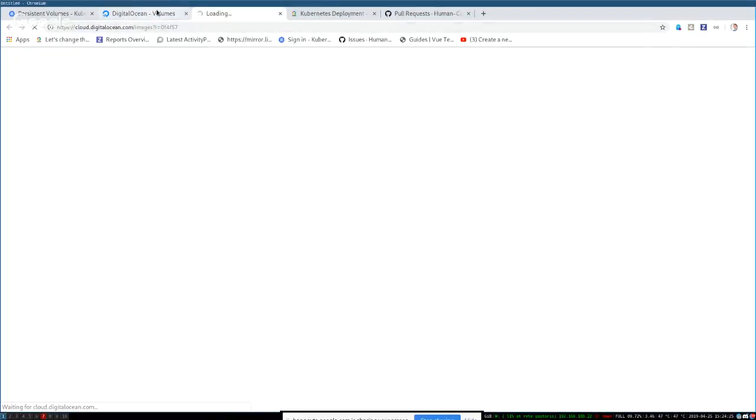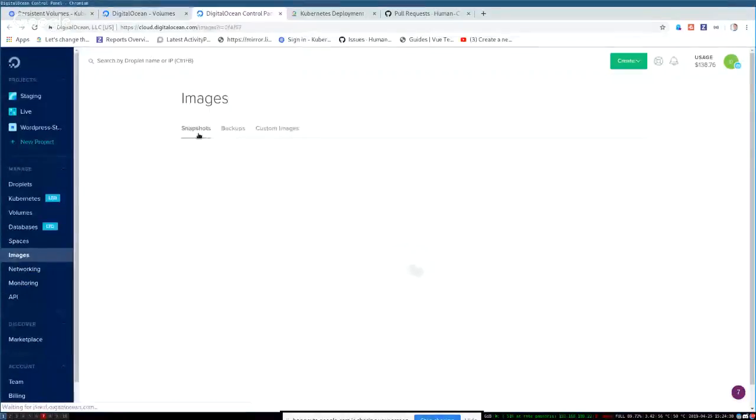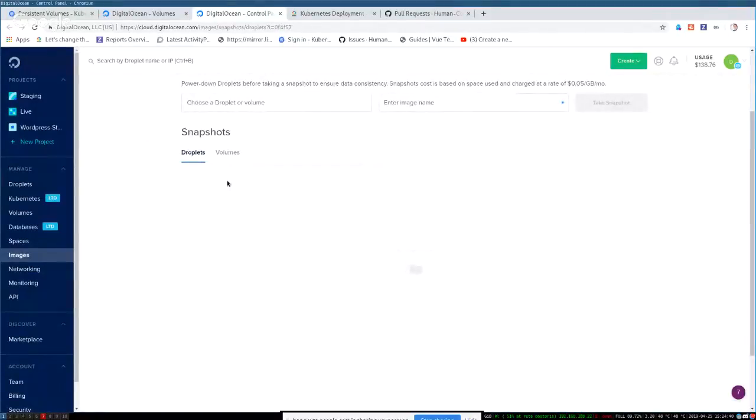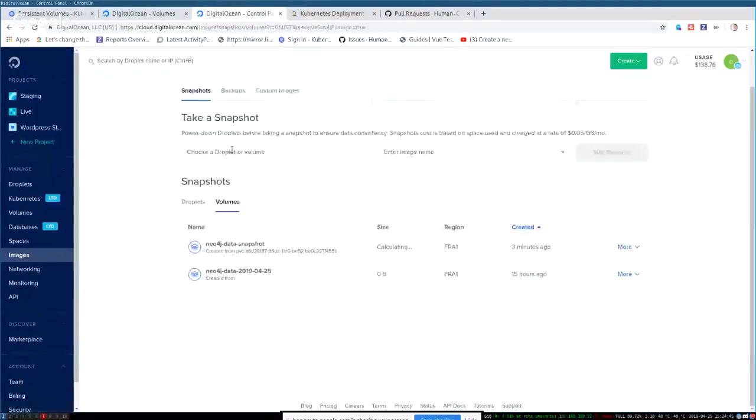So it creates an image, and it's pretty cheap. I think it's a couple of cents per month per gigabyte, so very reasonably priced. And I could create a volume from that image and also attach it to a droplet.